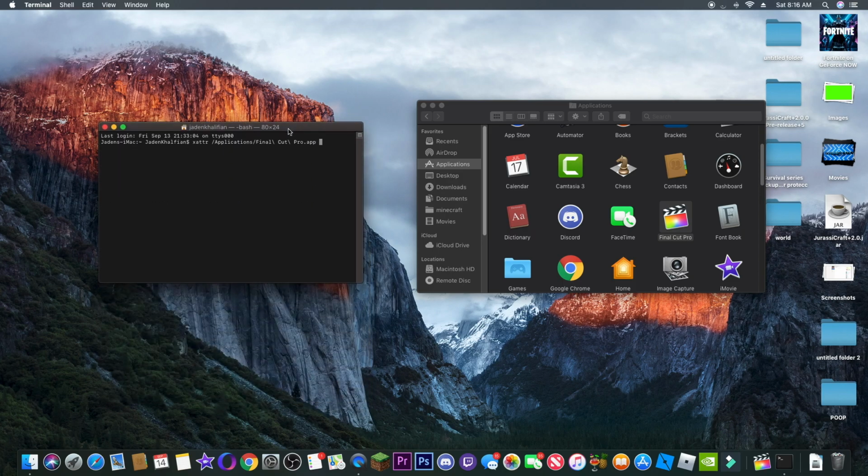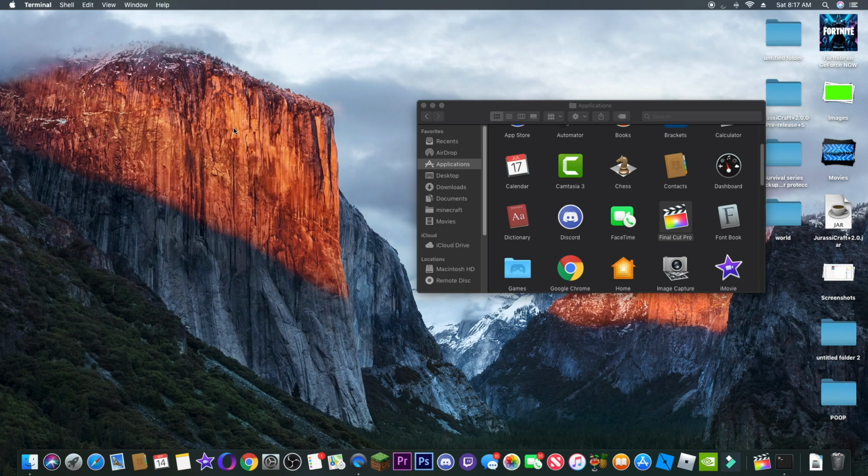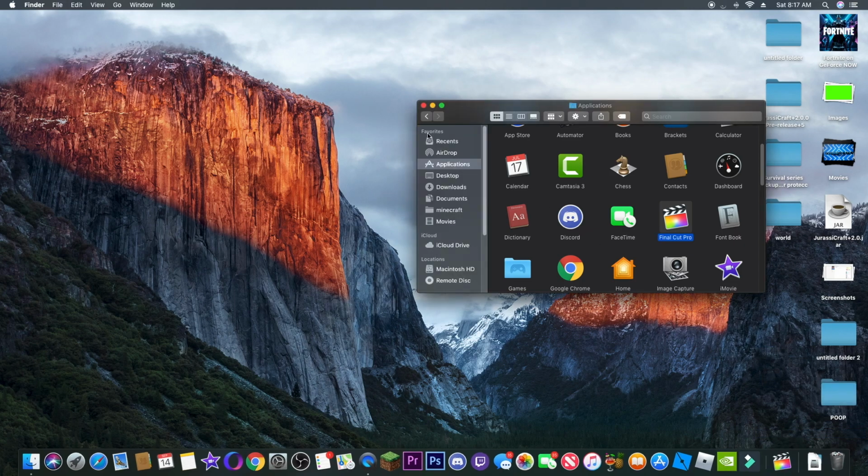And then what you want to do is just press enter. Once you do this, it should just reload. That basically means it's saved. And now it should work. So now if we exit, as you can see, it didn't ask me to save or anything. I can quit normally, nothing will happen.